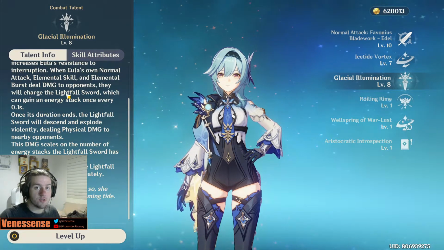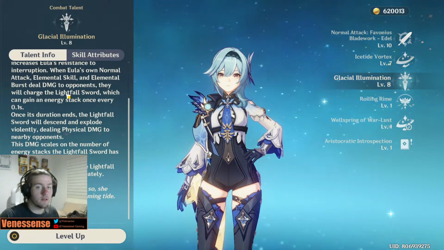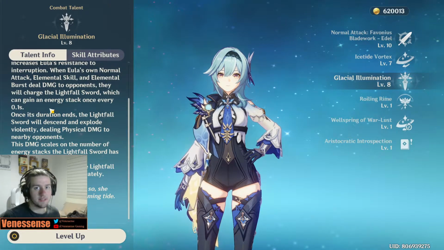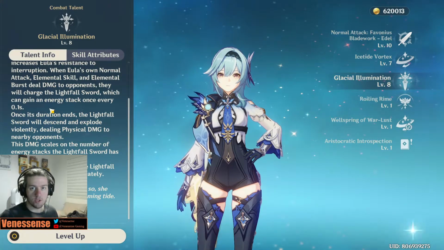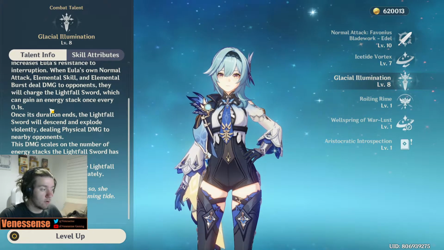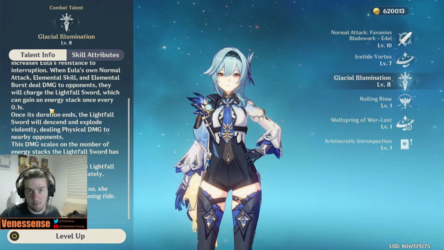One thing to note is also switching off of Eula will make the Lightfall Sword instantly explode, so if you're on a bit of a time limit or you want some instant damage right now, switching off of her will just burst it and deal a bunch of damage. Not as high as it normally would if you let the whole duration go off, but still some damage nonetheless.